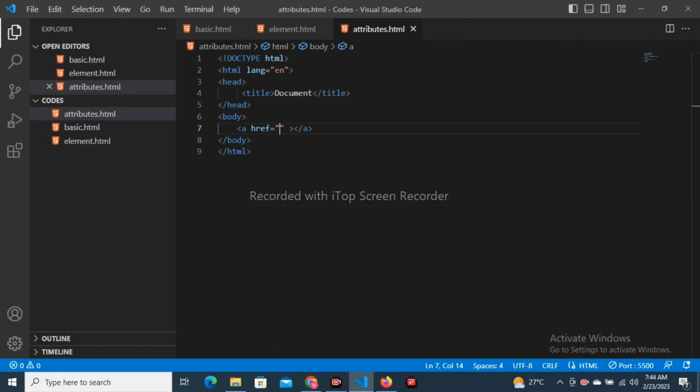That is the link I want to be able to visit. So let's say I put https://www.facebook.com.